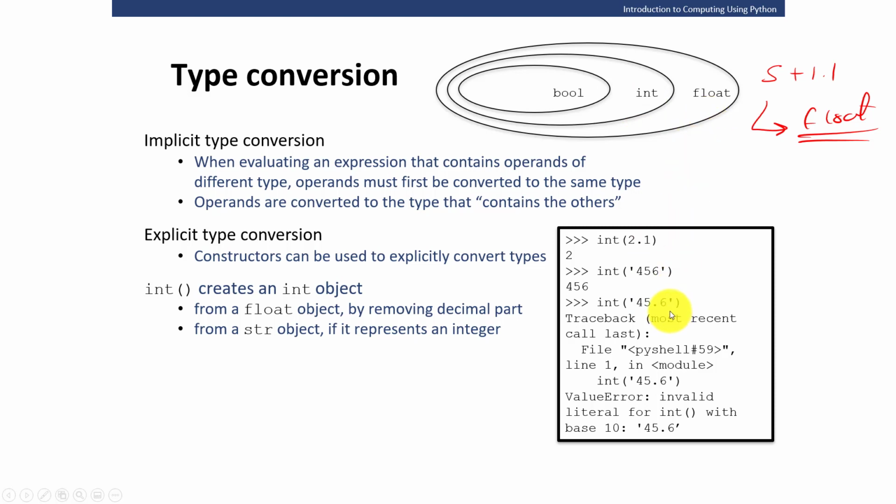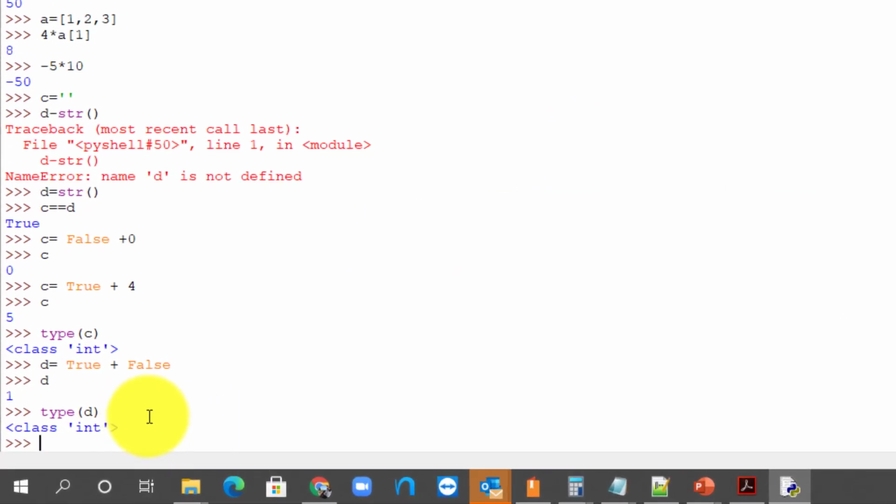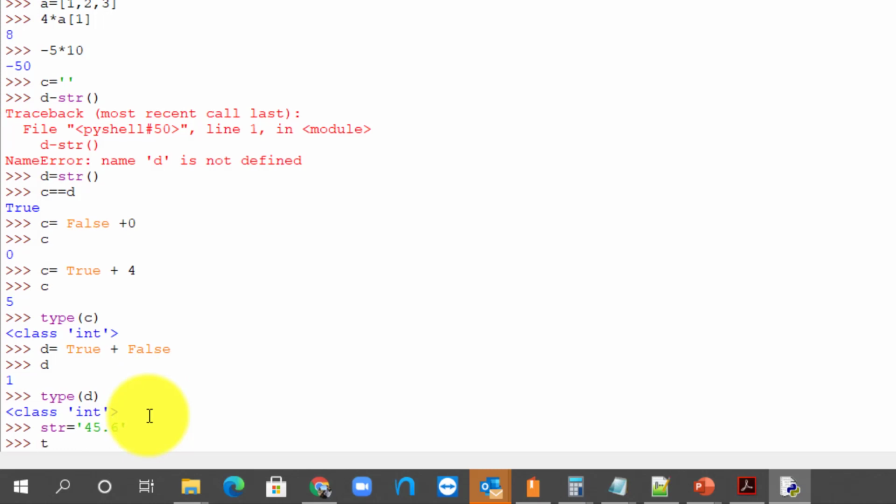So if I use float to do that, let's do it with you guys here. Let's do str equal to "5.6" and check the type of str.